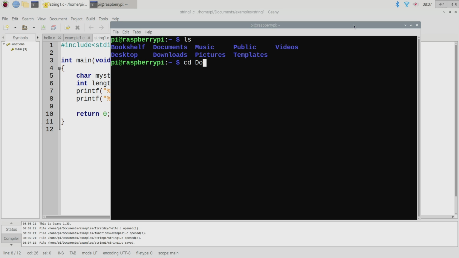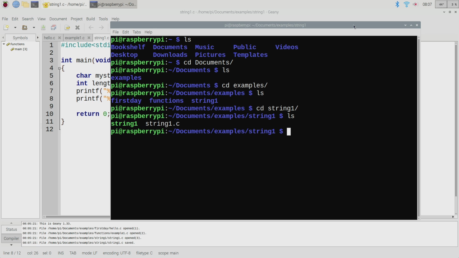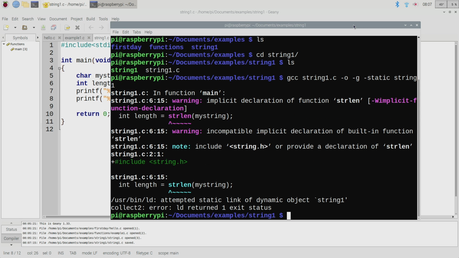All right, so where are we? Documents, examples, string. All right, so we need to compile it. And I'm going to go ahead and throw in the debugging and the static flag, even though we don't really need that for right now. Let's see, what did I forget? strlen. Did I make a typo?